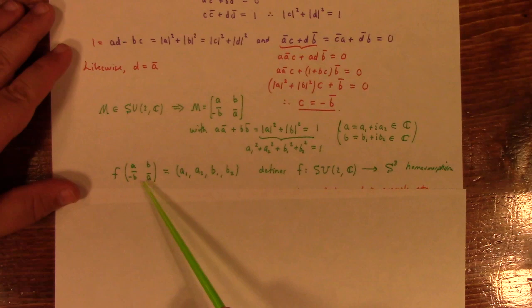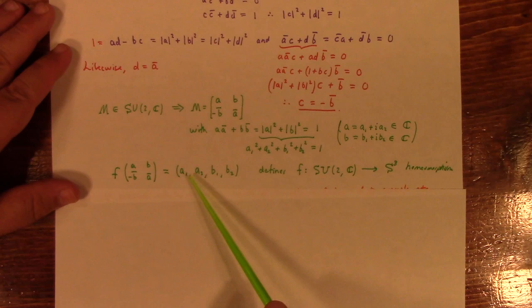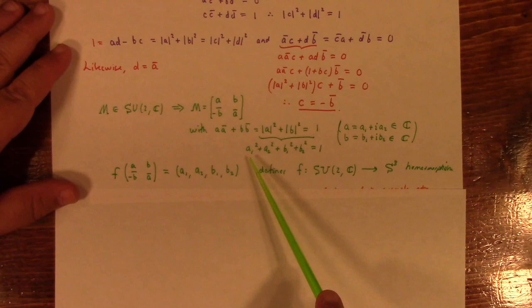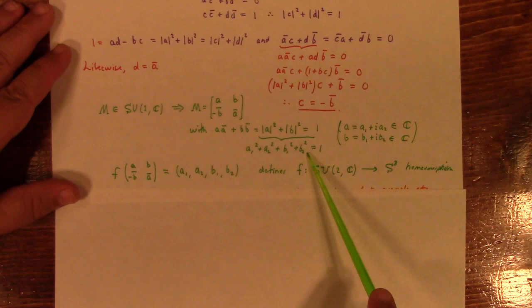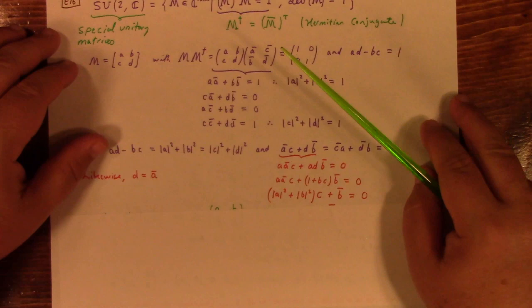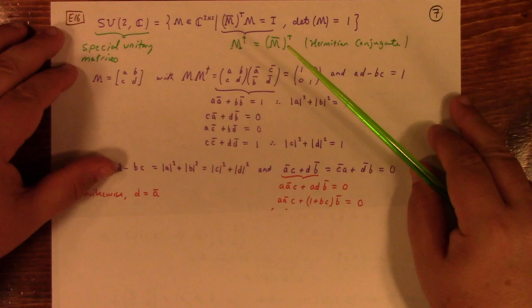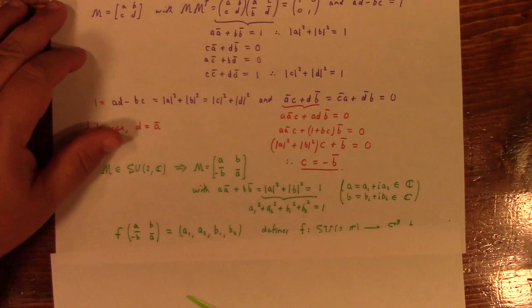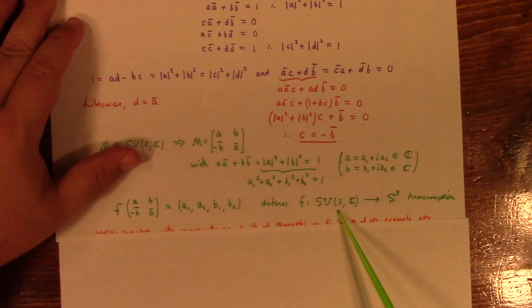Then, what you got is a mapping from SU(2), C, to R^4. But, it's not just R^4. It's R^4 subject to the condition that the sum of the squares of the component squares is equal to 1. And you might recognize that that is what we call S^3. It's the 3-sphere. Now, you may have lost track of things here, but you should be a little bit like, hey, wait a minute, flag on the play. You said we're talking about Euclidean spaces. I recognize the codomain here, the image, to be a subset of Euclidean space. But this is a set of matrices. How is this a subset of Euclidean space?